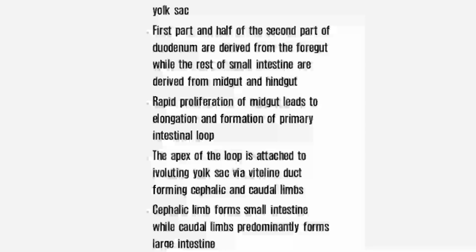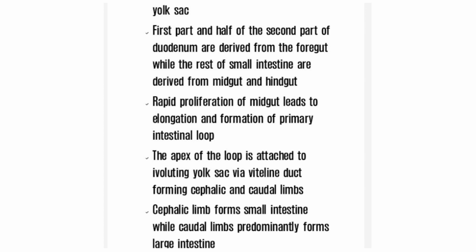The sixth thing is what you call the hernia reduction, whereby during this reduction, which occurs at the 10th week, there is internal rotation of 180 degrees, which normally occurs predominantly on large intestine. And the final thing is the gut fixation. Now, this marks the end of development of large and small intestine.